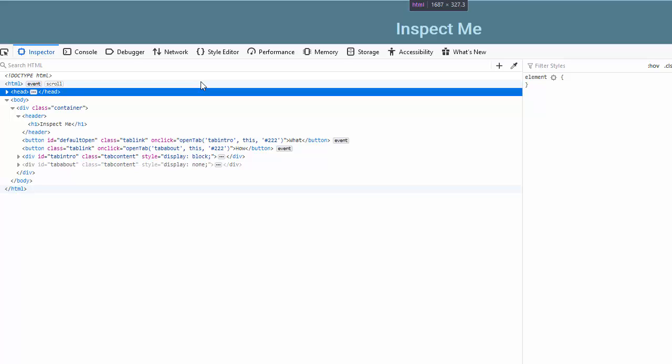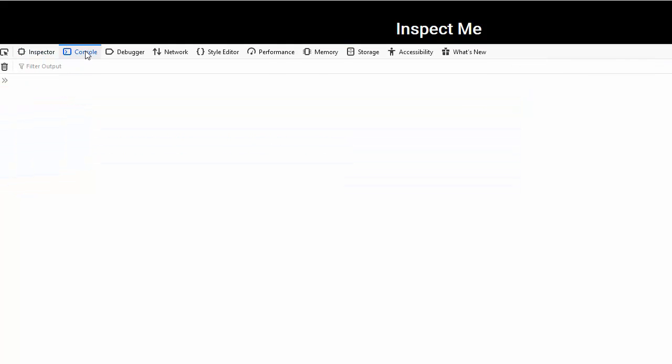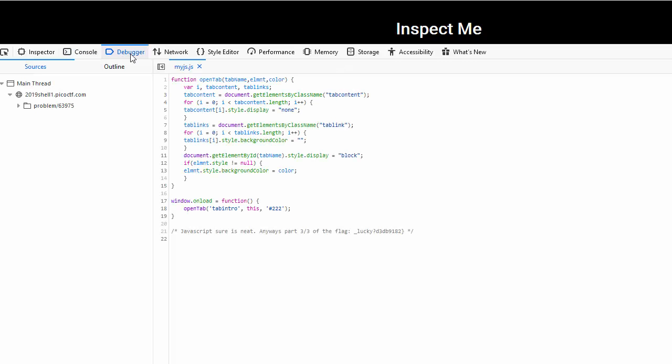And let's just click around a little bit here. We are now on the inspector, right? Let's click on console. Nothing. Debugger. And here you have my JavaScript.